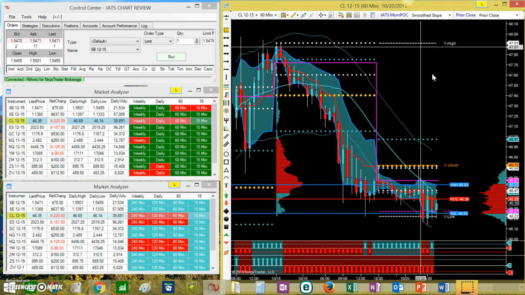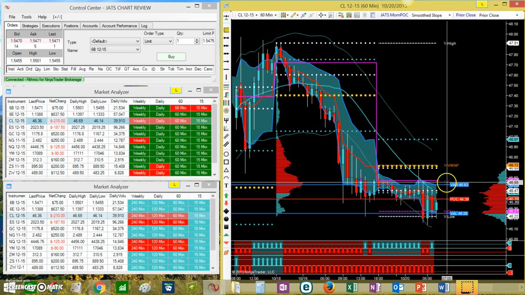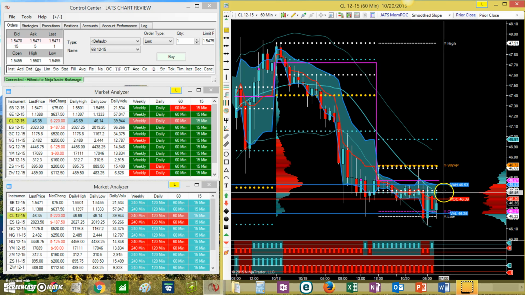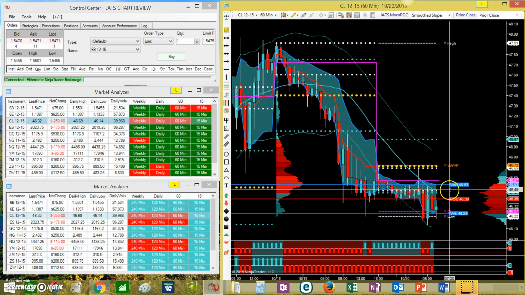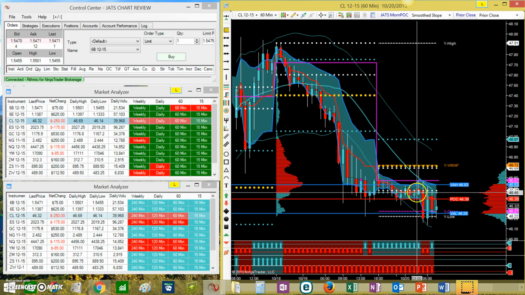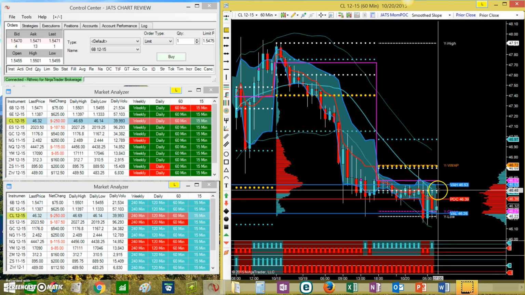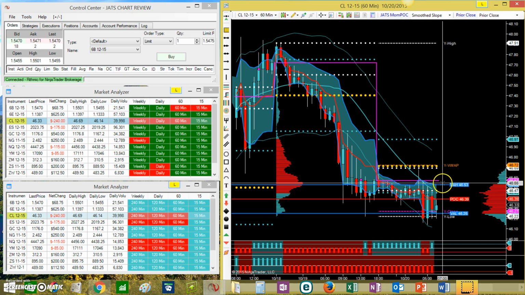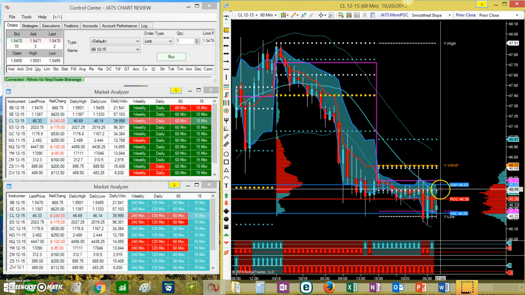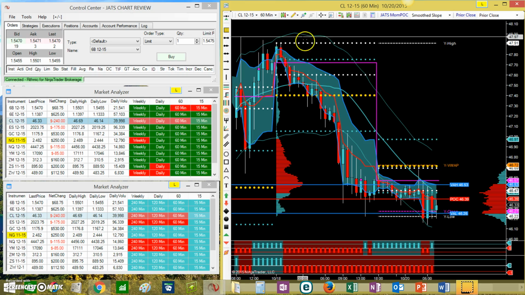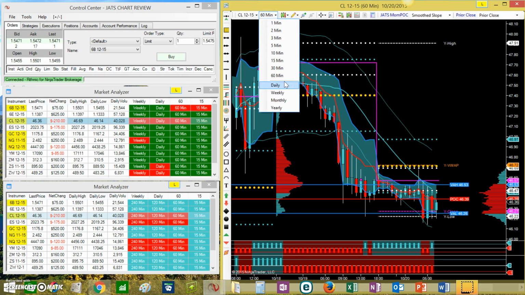You can also put a stochastic or an RSI as a further guide, or a MACD to give you an entry signal. But if you're a support resistance trader, you don't really need the oscillators to cross or show overbought or oversold. You pretty much know where those areas are on your chart, and you just want to know what direction am I trading in, where am I going to be looking for the best entry locations. If you're going short, that would be at a high, so you'd be looking for a resistance area to get short, take that opportunity. And if you're long, you would be looking for a support area.